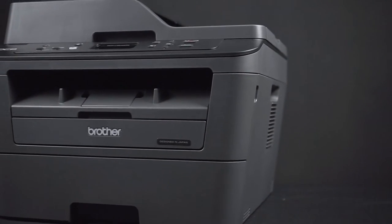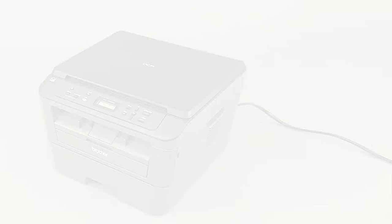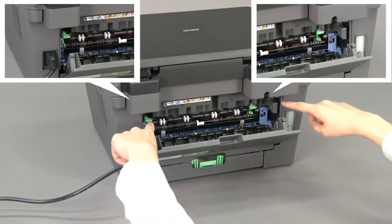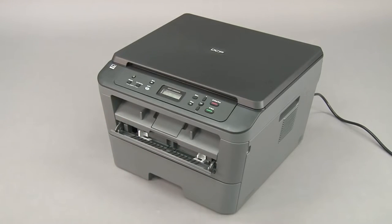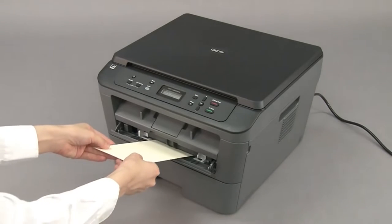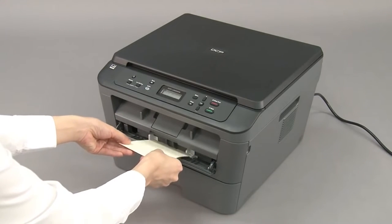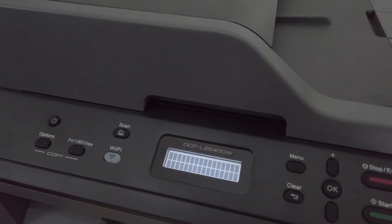Back to the 2540 — you can also print labels and envelopes with it. This is where being easy to maneuver comes in handy, because to print an envelope or labels you have to turn the printer around to the back, open the back, and press down on two levers — one on the right side and one on the left. After that you open the front and manually adjust the guide to fit the envelopes or label sheet, then manually feed them one at a time. This can be difficult if your printer is in a tight space, so keep that in mind if you intend to use it for label making or envelopes.